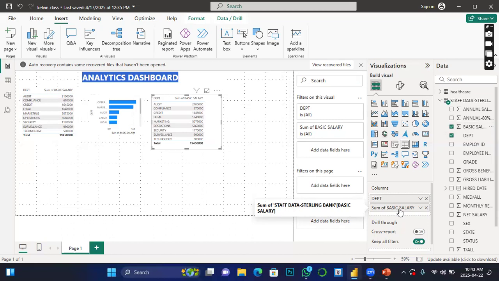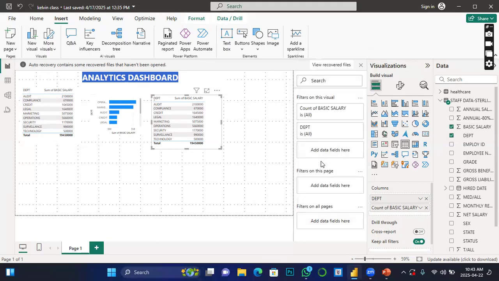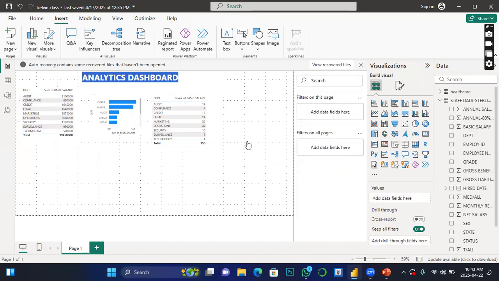See, the count works with what? Integer. So you right click on this, and then you will notice that what is checked? Sum. So you switch from sum to what? Count function. We have the count here. You click on it. So it will switch the analysis based on that particular function. Then, like I said, you can also back it up with what? The graphical visual.